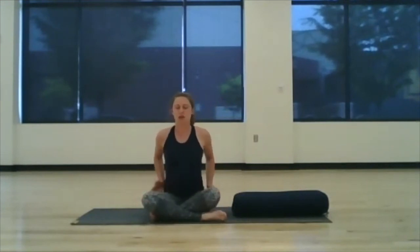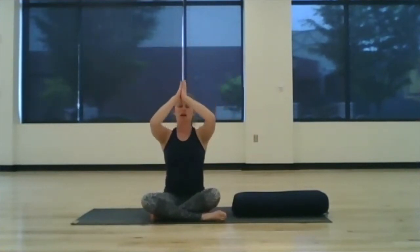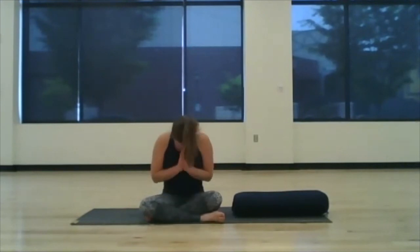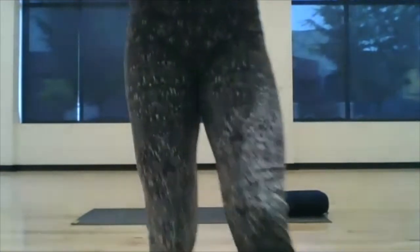Once you're there, reach the hands out to the side and take them up and overhead — inhale. Exhale, bring the hands down to that heart center, nice and tall through the upper body. Thank you so much for taking the time to open up in difficult places. I hope you are able to take this with you for the rest of your week. The light in me honors the light in you — namaste. Once again, thank you for coming to Yin Yoga. If you have any questions, I am here.